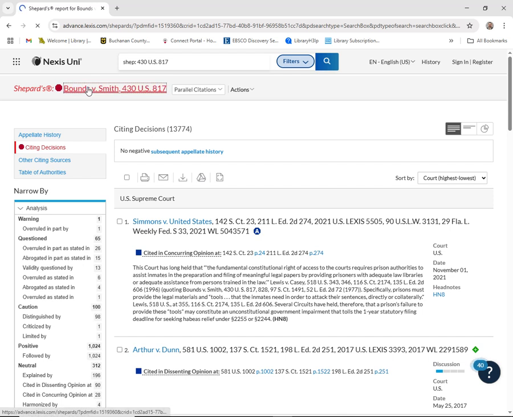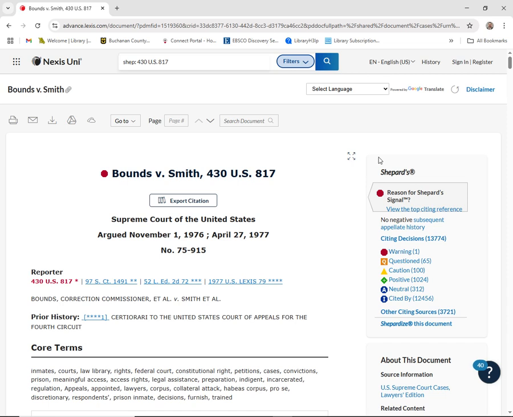So if I click on that, over to the right side, I have various symbols, including a warning here, questioned, caution, and some other types.